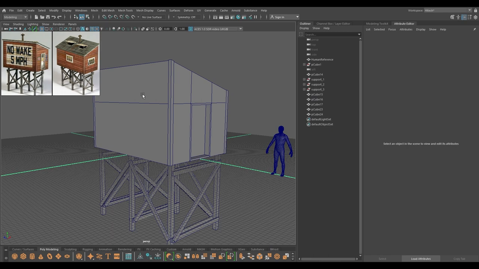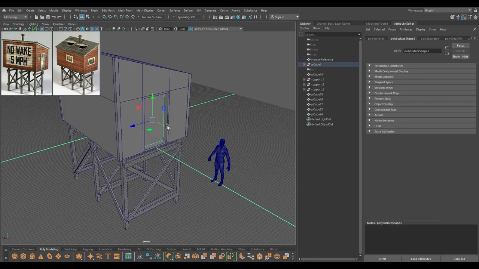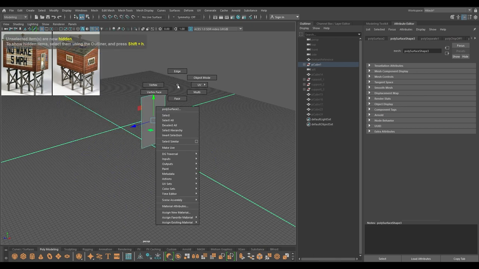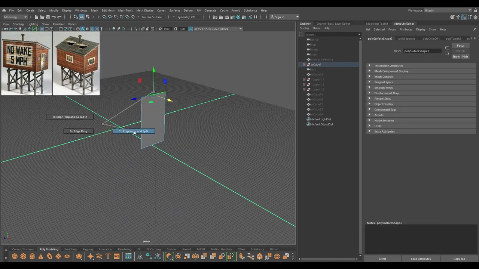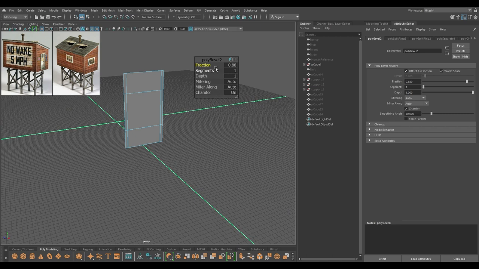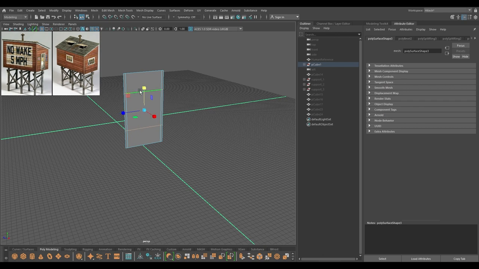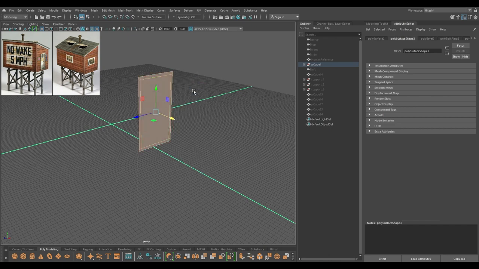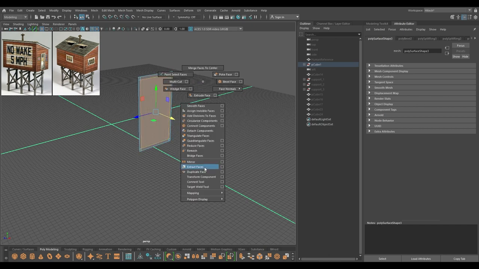and let's create this frame for the door first. So select this and what I'm going to do is I'm going to isolate it, then select this edge, then split and do the same for this one. Select both of them, then bevel. Like this. Select these two and pull these up. And one more time, extract this face.